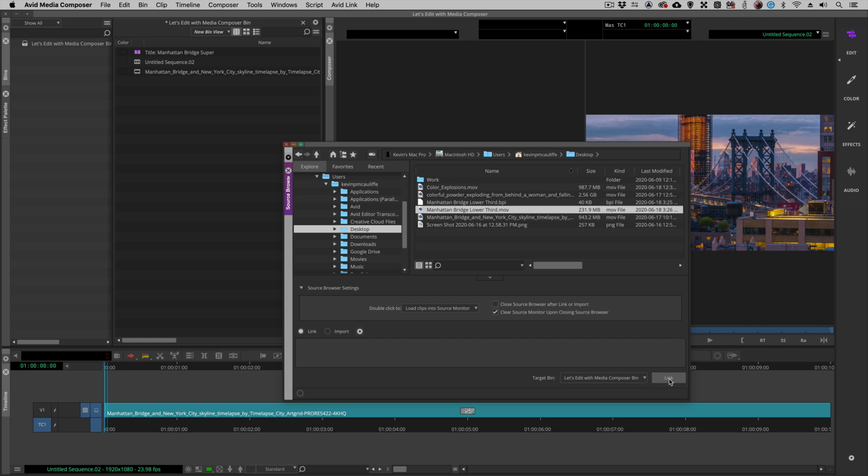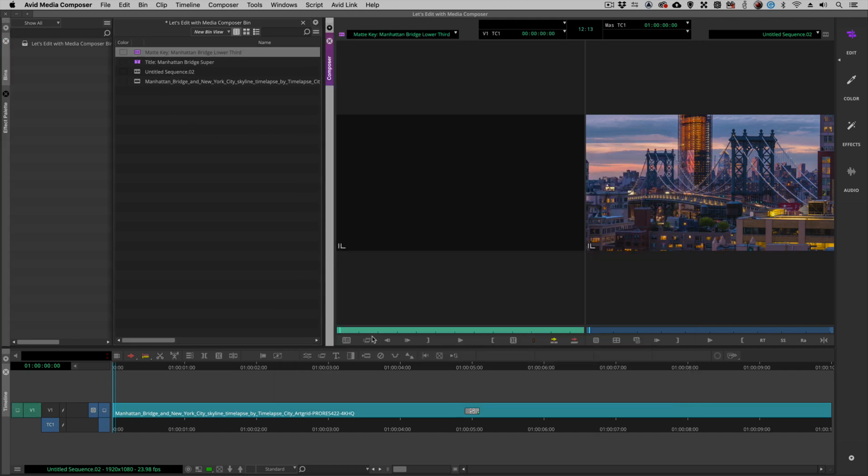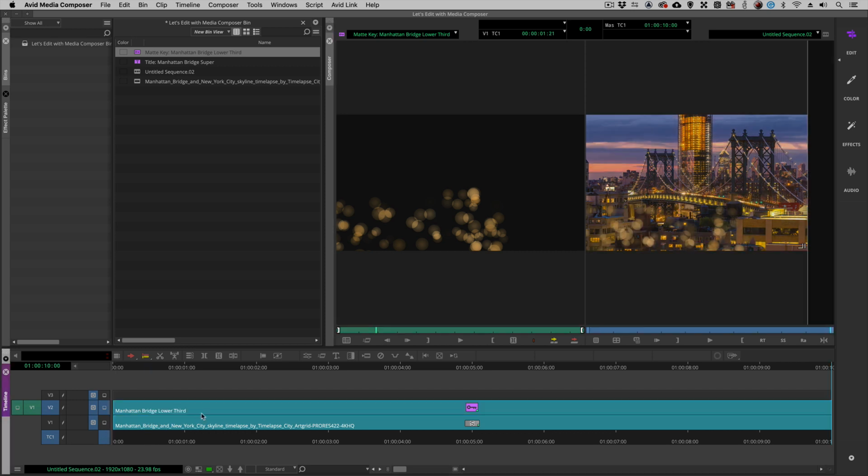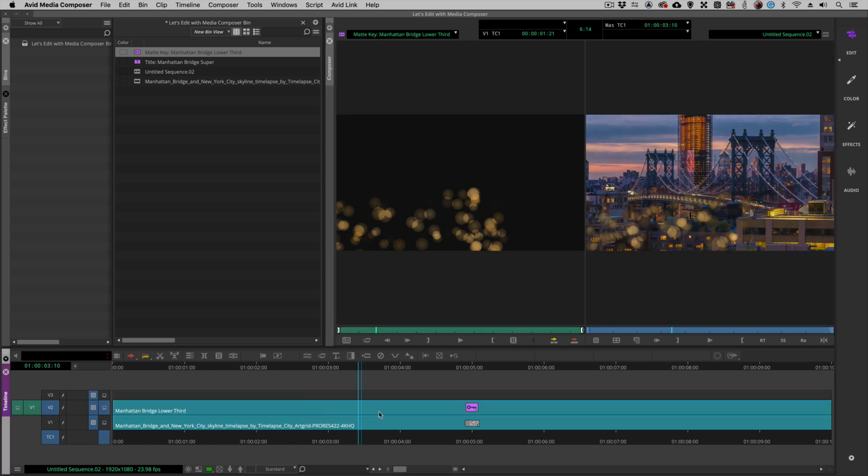And once I bring it back in, because Media Composer is looking at that link setting, you'll now see that this element has come in as a keyable element. Very nice. All right, so let's add 2 new tracks of video. 1, 2, Command or Control and Y. And what I'm going to do is take this element and drop it down on video track number 2. Now you'll see it there.